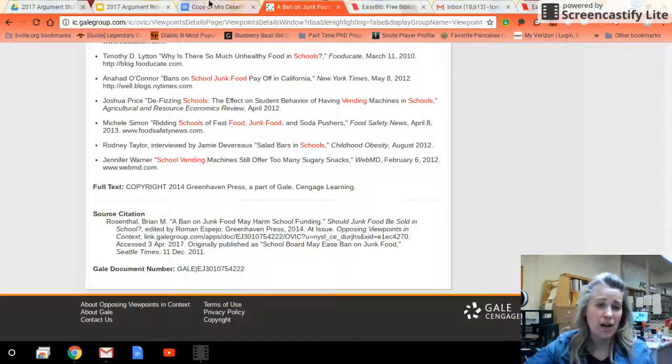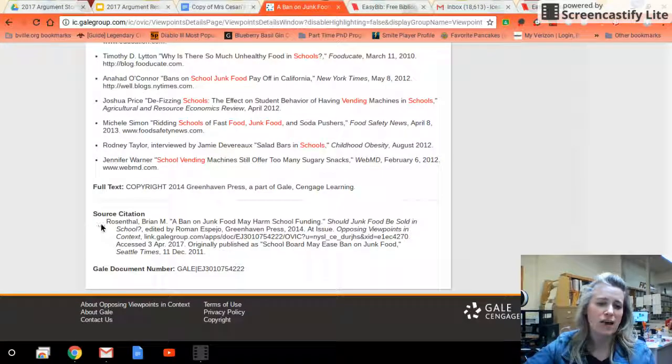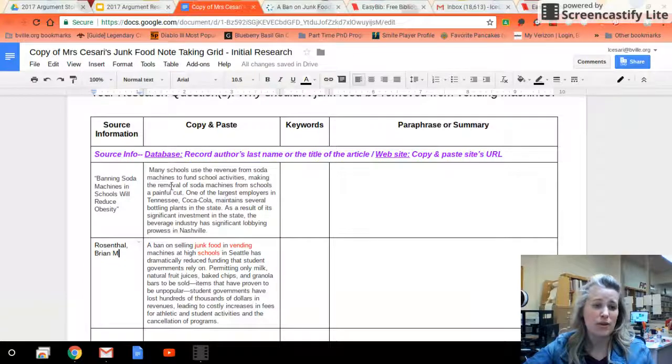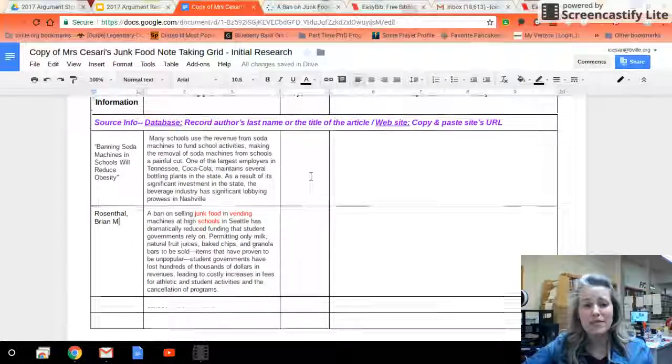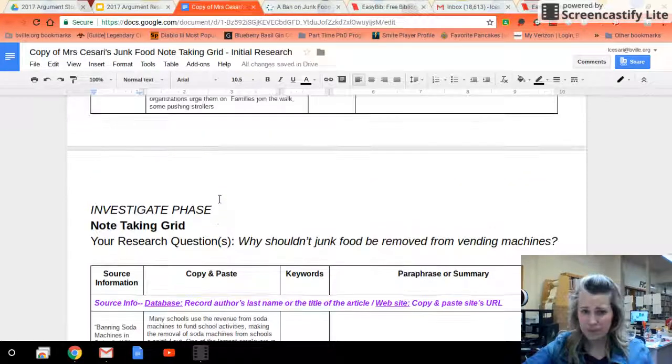To figure out what goes in the left-hand column, once again, I'm just going to write whatever's listed first. If there's a person's name first, I'm going to put the person's name here. Or like this example, there wasn't a person's name. There was just an article title. So that's what I pasted in the source information box. You also have the option of identifying keywords. You don't have to have keywords for every single copy and paste, but if you see some that you think will make useful search terms, go ahead and include those.